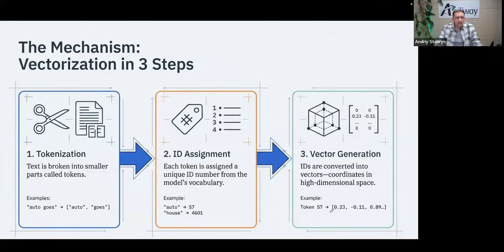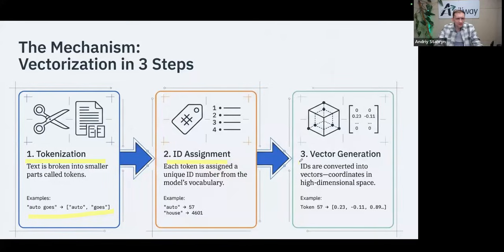But under the hood, the model performs three steps. The first step is tokenization. It breaks the text into small pieces. The name of those pieces is tokens. Then ID assignment. It gives each piece a unique ID from a dictionary.